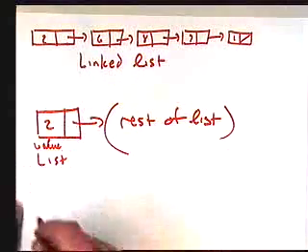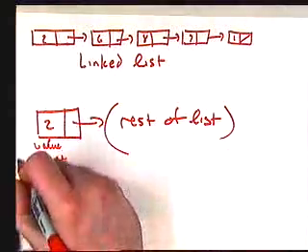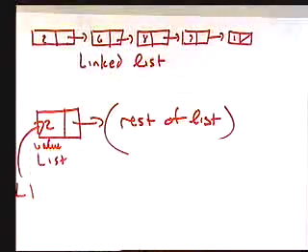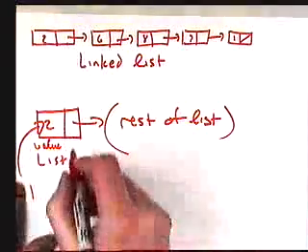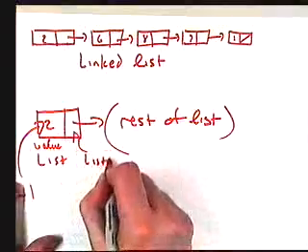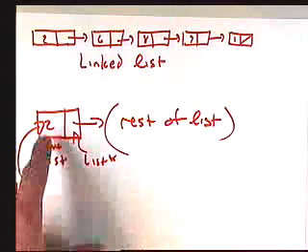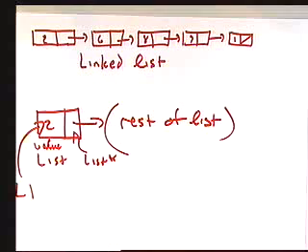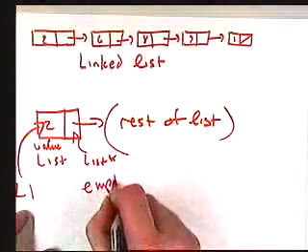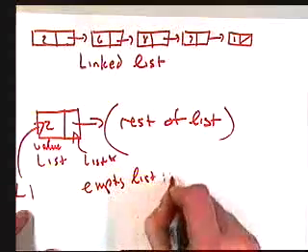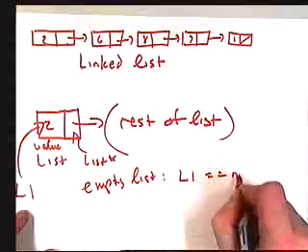And so if I had L1 as a pointer to a list, it would point to this node, and then this would be a list pointer to another list, which would be a node, which would hold a value and a list pointer to another list. And so conceptually, this was the list itself. And what that would mean would be that an empty list meant L1 was equivalent to null.